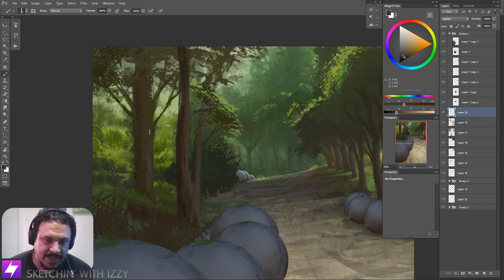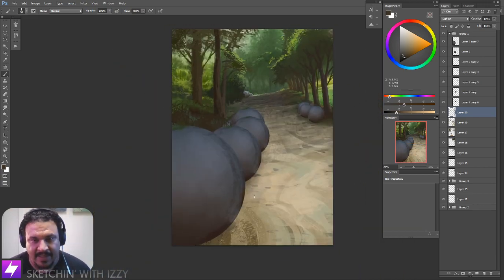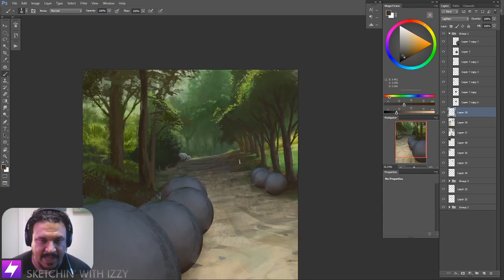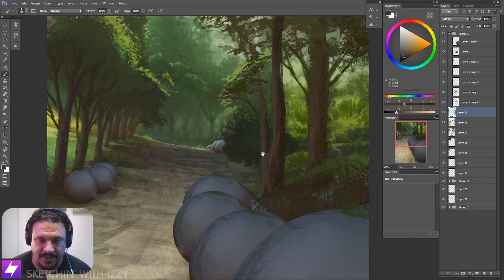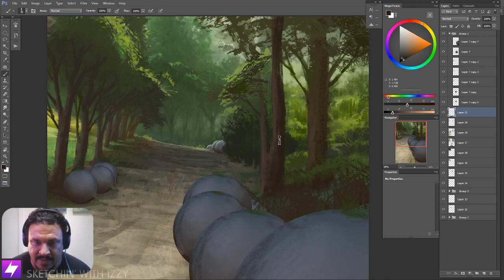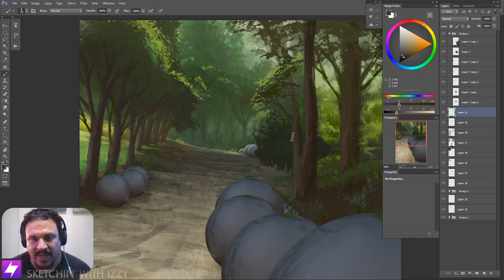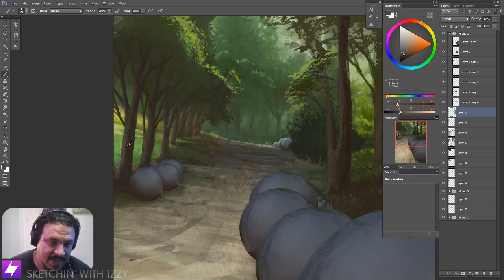With bounce light on trees, again, this is not my forte, but I've noticed in my own paintings, if I do it too much, it makes the tree look a little too plasticky. It ends up looking like a birch or something more of a lighter colored bark that's highly reflective. A lot of trees, especially of this kind, are pretty matte, and it's going to be more about just capturing textures on them. So even the amount of lighting that I have is probably too much.